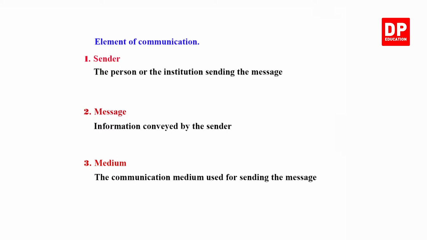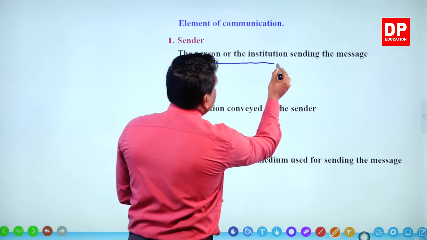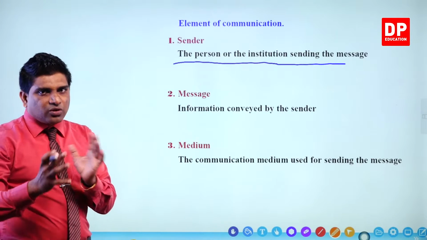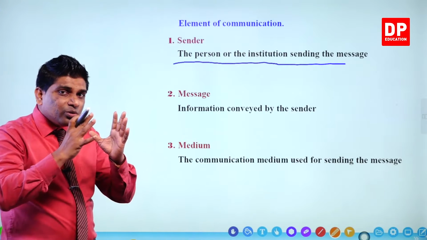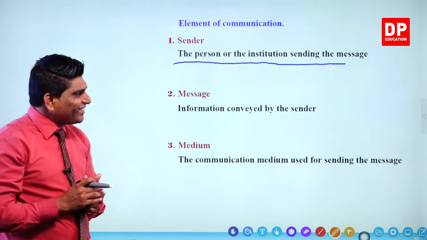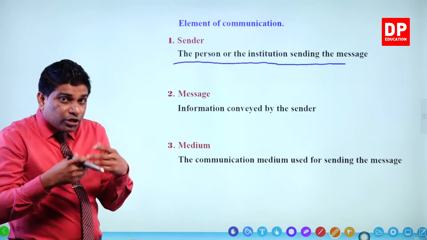Now, elements of communication. What are the elements? Sender. Sender, the person or institution who sends the message. Not only a person, an organization also can communicate ideas, right? That party who gives the message, that party is the sender, right? Then message, what is the information you want to give?